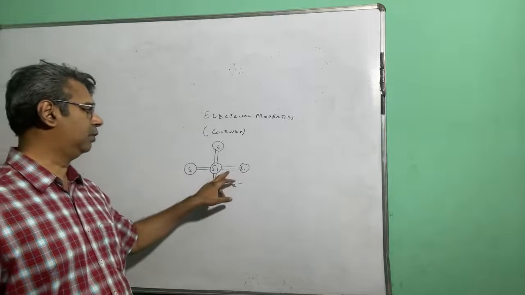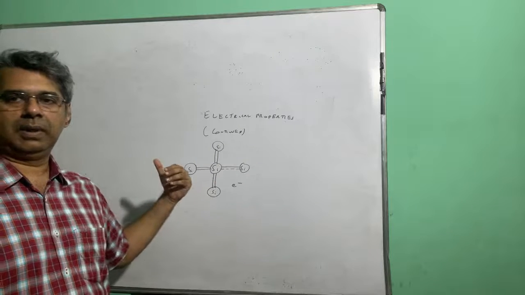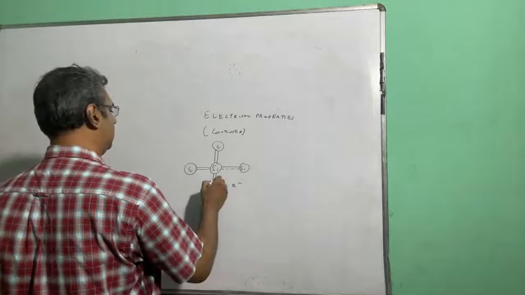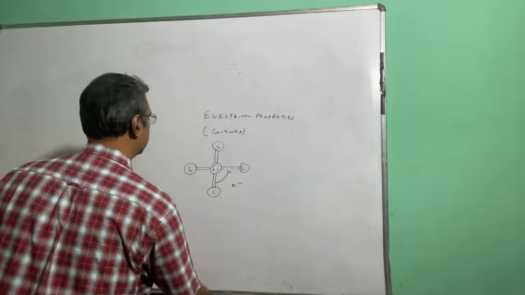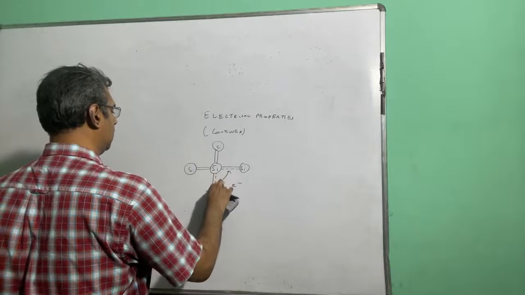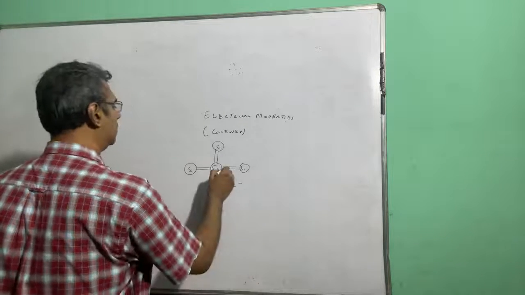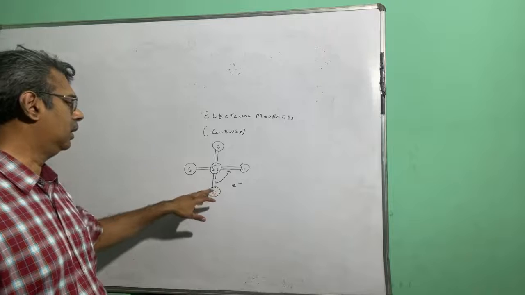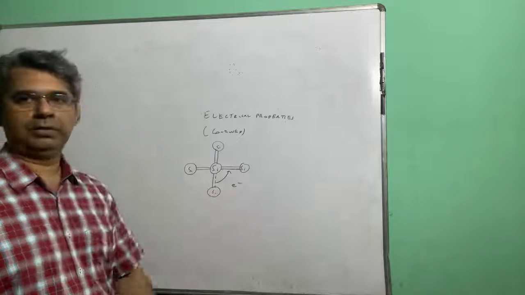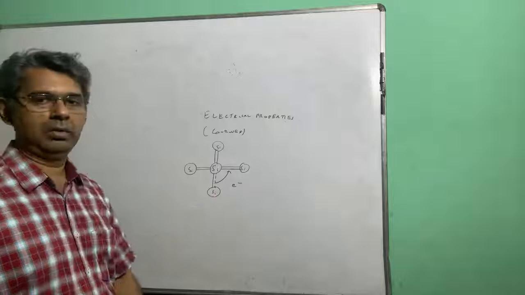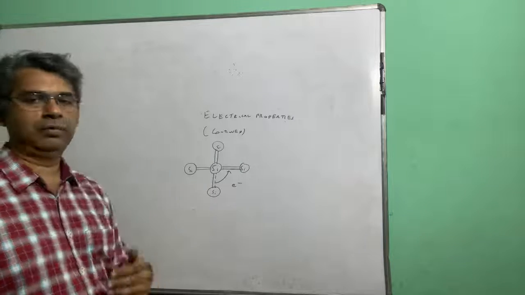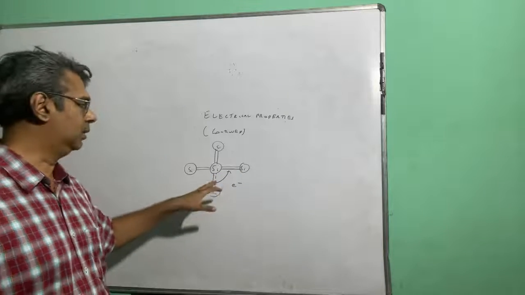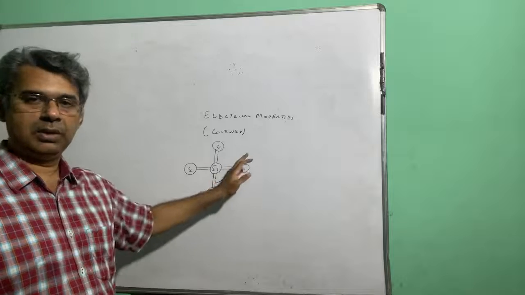Now it is possible that to fill up this hole, another electron may leave its bond and go there and fill up the hole. So suppose if an electron goes from here, then over here you will have a hole, and over here this hole will get filled up. So if an electron comes out of its bond and goes over here, then over here instead of a hole you will have an electron, and now the hole will come here. That means the movement of electron is opposite to the movement of hole.